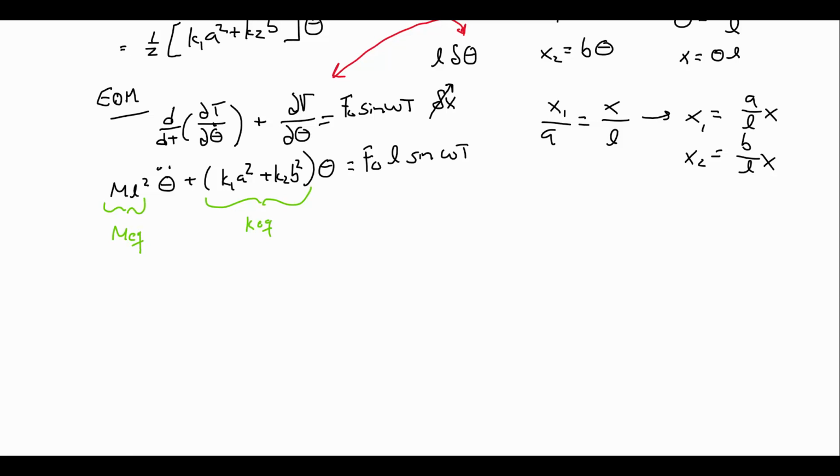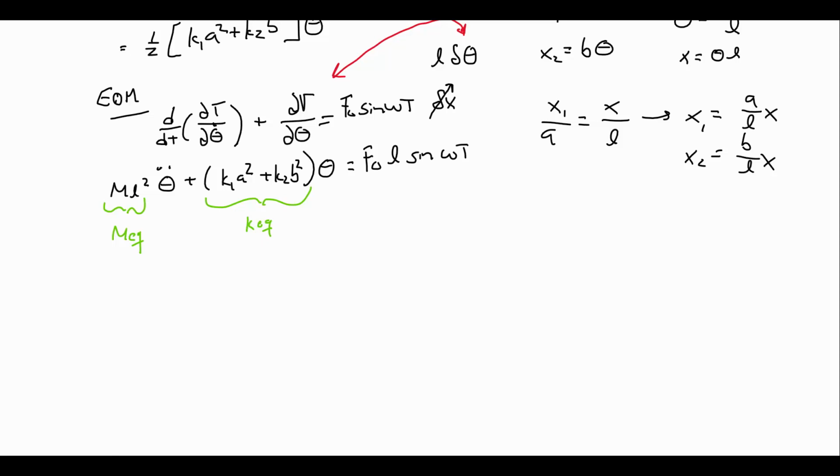And that's going to happen. The equivalent mass and the equivalent spring constant are going to be related to what degree of freedom we're talking about. Now again, looking forward and ahead, because L was 1, we're actually not going to see that much of a difference here. But since we're working with just algebra at the moment, they are different. And L could be any value. If L were not 1, we would definitely see a different M EQ and a different K EQ for this. But we're going to see some things don't change in the next steps.